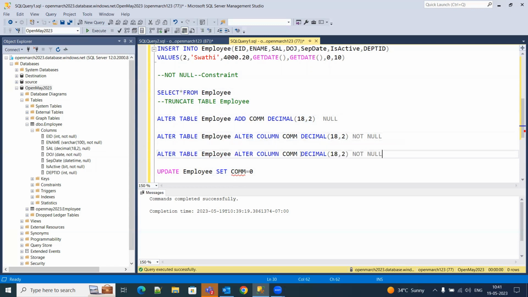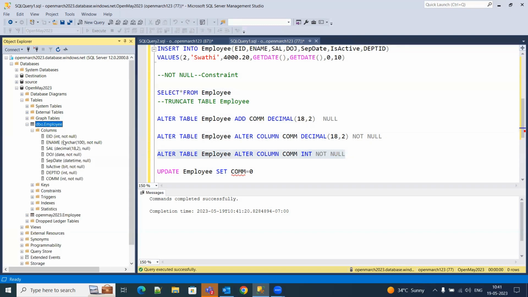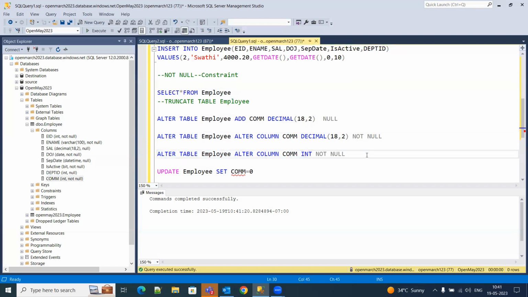You can go here and keep it as int instead of decimal. Just go and execute this. Now if you refresh this table structure, you can see the commission data type is changed to int, right?